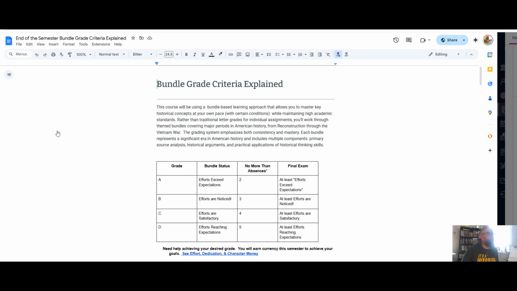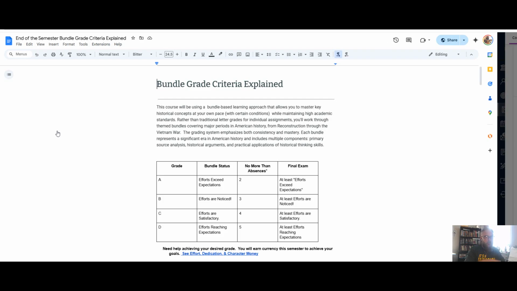So this course will be using a bundle-based learning approach that allows you to master key historical concepts at your own pace with certain conditions. Pay attention to certain conditions, and I'll talk about those in just a second, while maintaining high academic standards, right? You're in college, so we have high academic standards, rather than traditional letter grades for individual assignments.